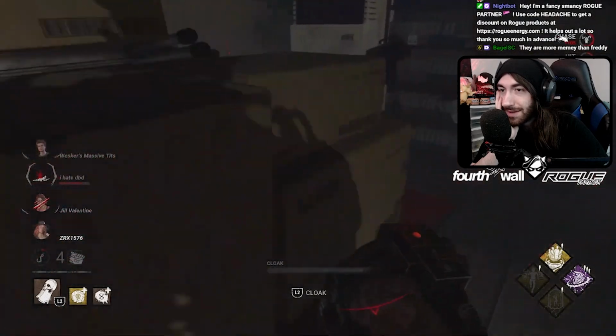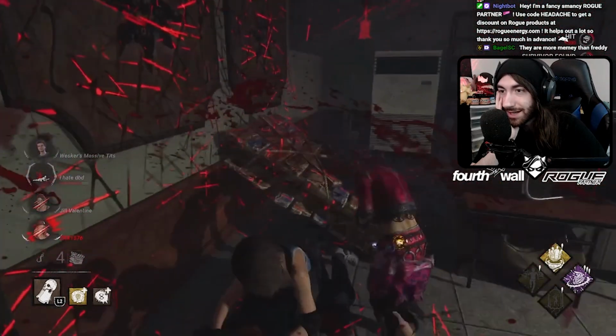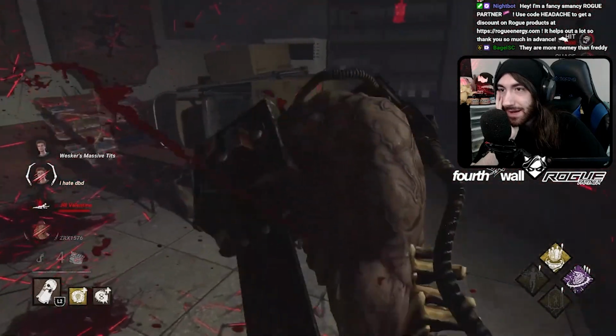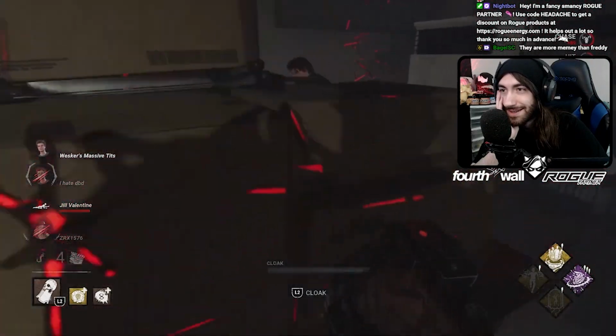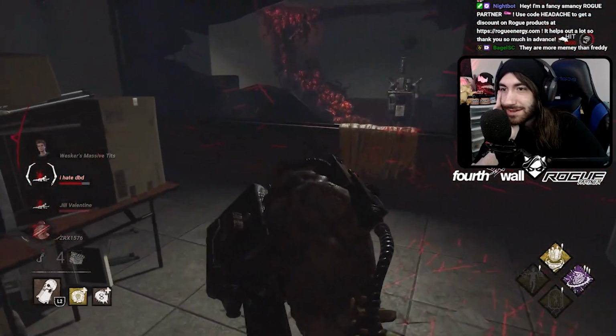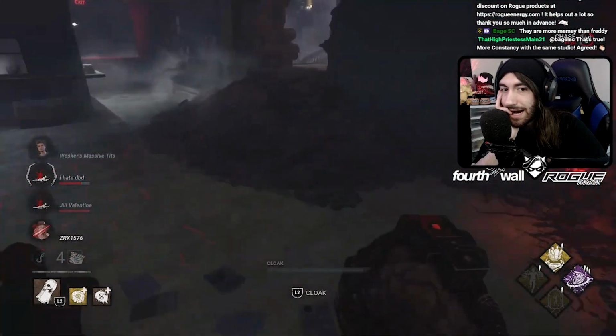Oh, she messed up. I know what she was trying to do. She was trying to throw the pallet and then heal him on the other side, but he went to the other end. They're playing so poorly. They're playing so badly. Now I would start picking.